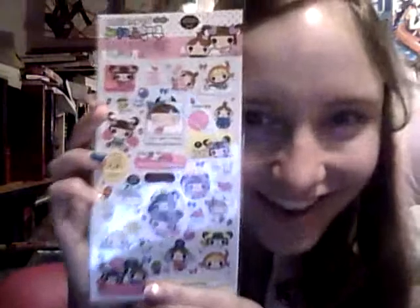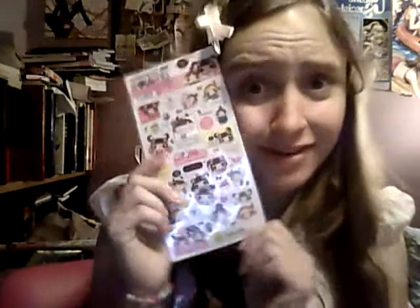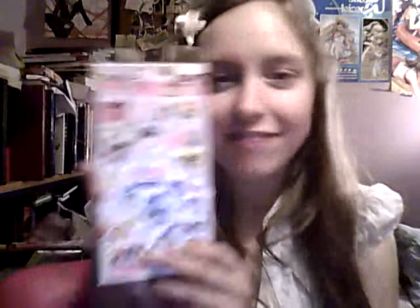The last thing I picked up from that store was some more stickers. Look how cute these are — they're just little guys and girls, mostly girls actually. They have a bunch of different things and it's amazing. This was only $1.95, so I decided to pick that up because I wouldn't pass this up. So cute — I am very happy with these.